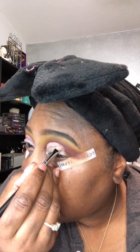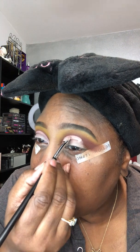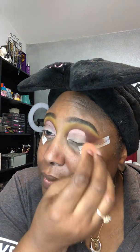Just do any little corrections that you might see, little imperfections. And just pat it out. Drag in the other color. And don't worry about how it looks because you're going to come back and fill that area in anyway.